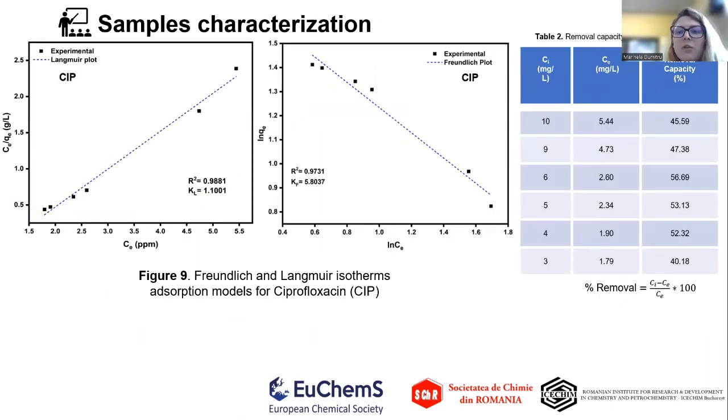For ciprofloxacin, I was able to do both isotherms, and I was finding the equilibrium concentration absorption, actually, what I was going to use for the kinetics. Also for this, in table 2, it can be seen the removal capacity of my sample for ciprofloxacin. It was like 56%, so it's a very good result. And I am going to do more of them. I was also making the kinetics, but I didn't have time to prepare and to make graphs for this presentation.